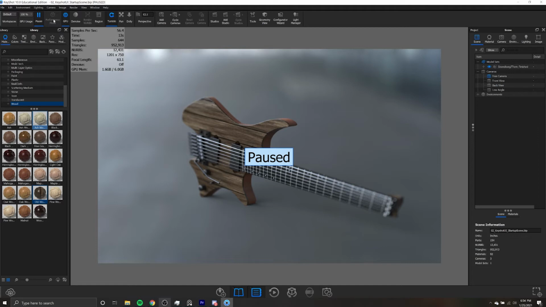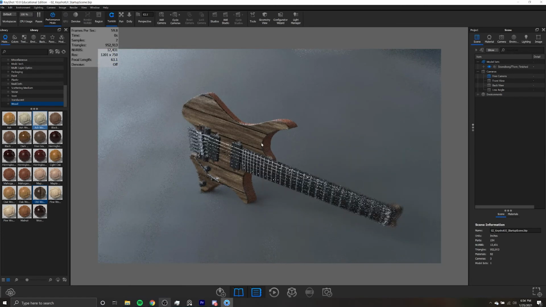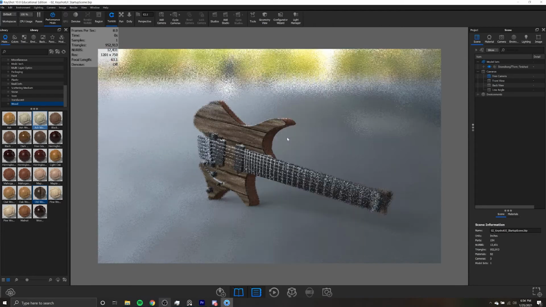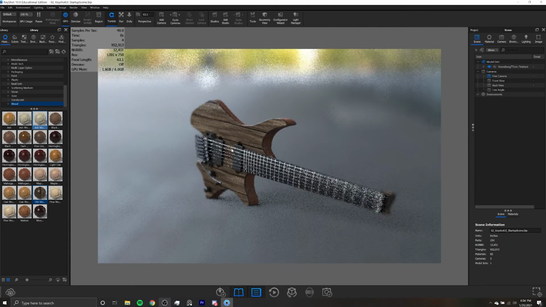Now you may have already noticed, but there's this button next to the pause button that turns on what's called performance mode. All this does is simplify all of Keyshot's lighting calculations. It won't look very realistic, but it'll allow you to navigate the viewport much quicker, and this is great if you're trying to just move things around for composition, for example. Although, next I want to show you an even faster way to move objects around and navigate the viewport that's even better than working in performance mode in my opinion.